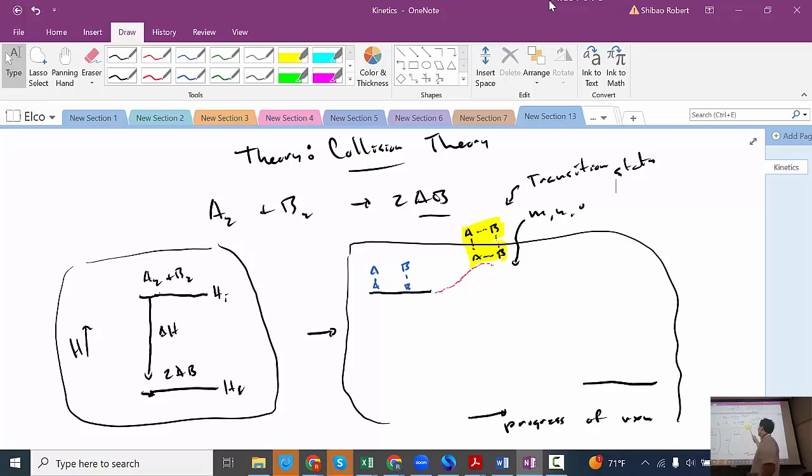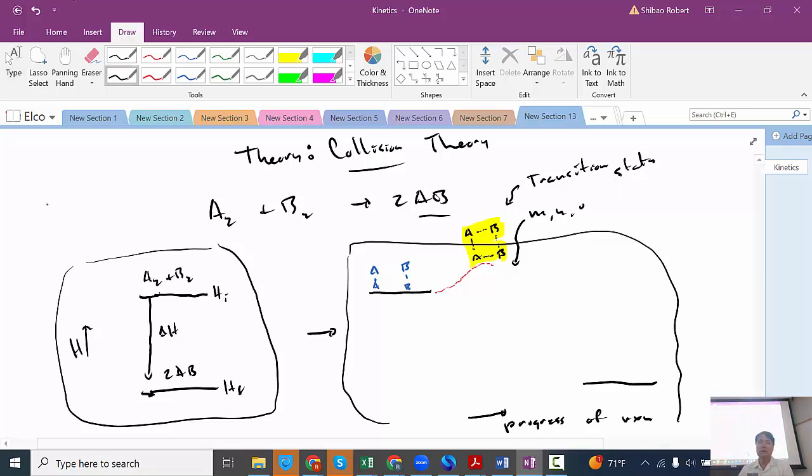And then it could happen in multiple collisions. If we have multiple collisions, then this is more complex. And this is called the mechanism. In this particular mechanism, it's just one step. Boom. We form this transition state. Now, the transition state has two options. The transition state can fall back down to the left or it can fall back down to the right. If it falls back down to the left, then we reform the AA bond and the BB bond. If it falls back down to the right, then we're going to form the AB bonds.